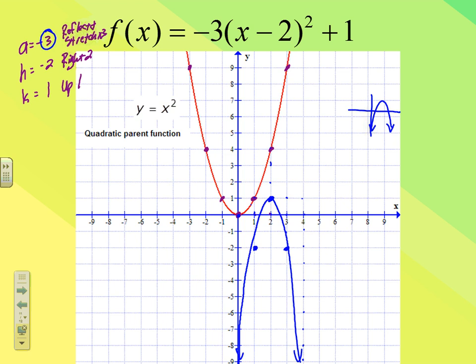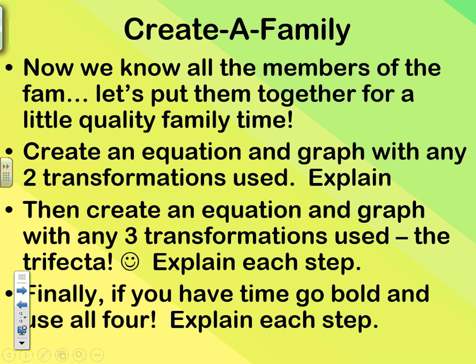And that's what happens a lot of times when we stretch something. If we stretch something, the graph winds up looking kind of skinnier than what it was before. If we compress it, it winds up looking wider than it did before. And so that is how we would take all of the transformations that we would do there. We did all 3 transformations: an A transformation, a horizontal translation, and a vertical translation. So really we had 4 transformations on that one.